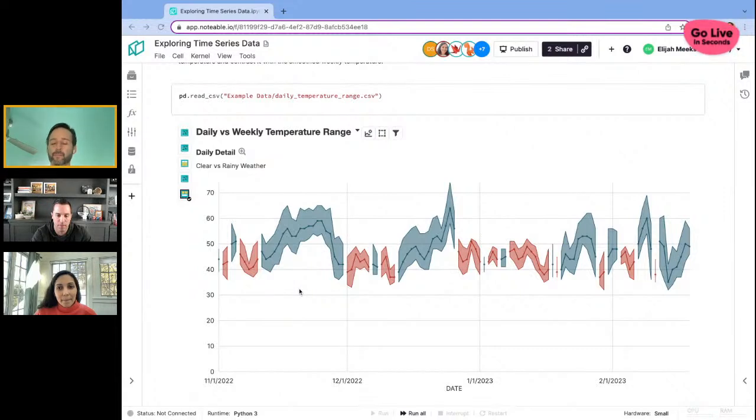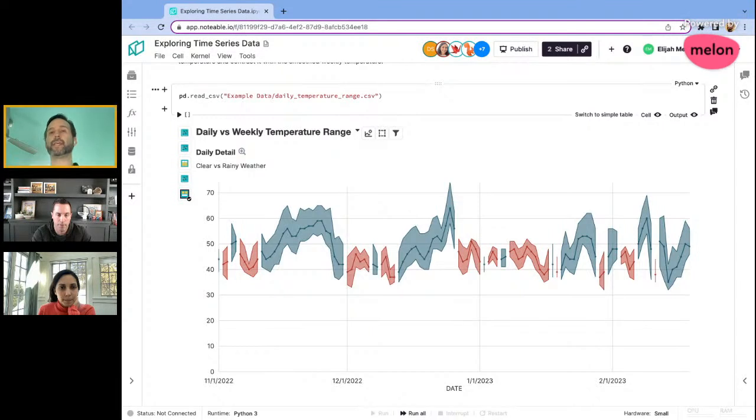Bounded ranges are really important for time series visualization because lines imply specificity and accuracy. And much of our data is not specific or accurate. So when you're working with data that has uncertainty, or that has intraday or intramonthly or whatever your unit is variation, then you want to leverage bounded ranges. For instance, this is a very common set of data that we see that has bounded ranges.